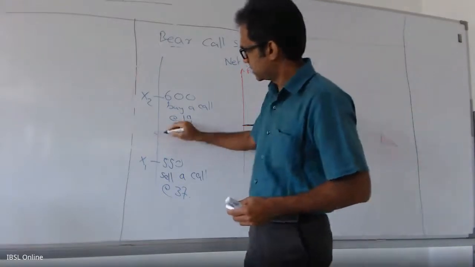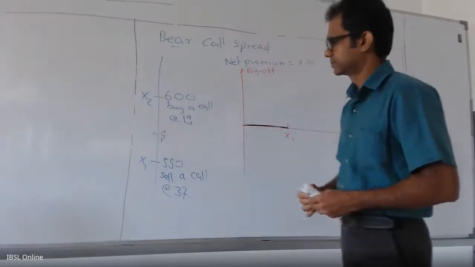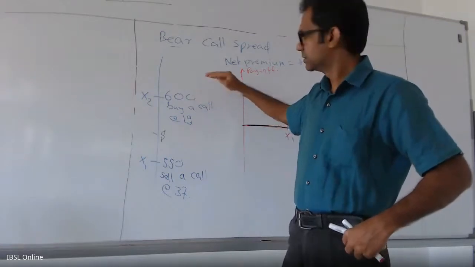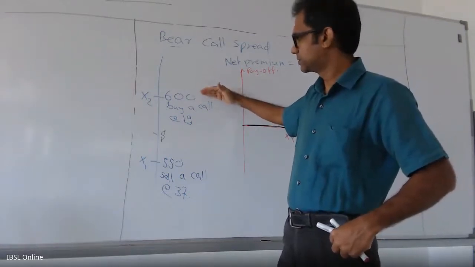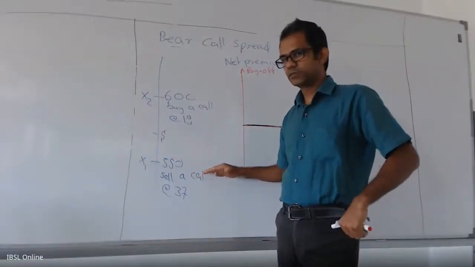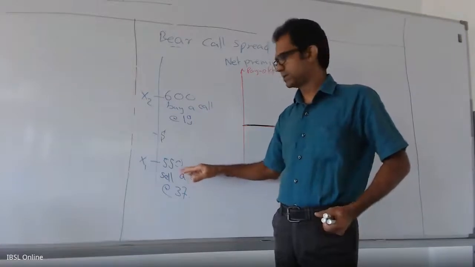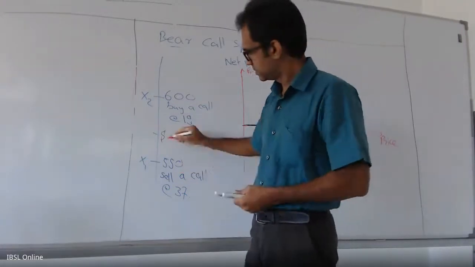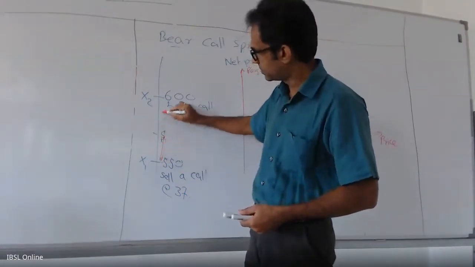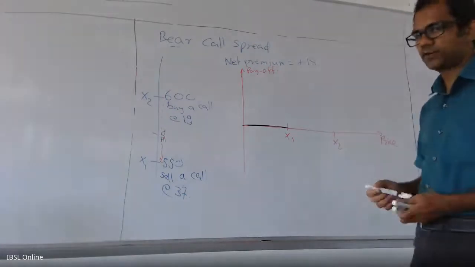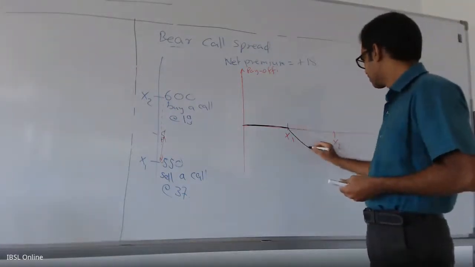Then when it comes to this area, assume the spot price is somewhere here. Will you exercise your right? Because you have bought a call option at 600, and now the price is less than that, you won't exercise your right. But the other party who has bought a call option at 550, now the market is higher than that, so he will exercise his right. The payoff would be the difference. So when the price goes up, the payment that you have to pay will increase. So it's a negative payoff for you. So it will go down.